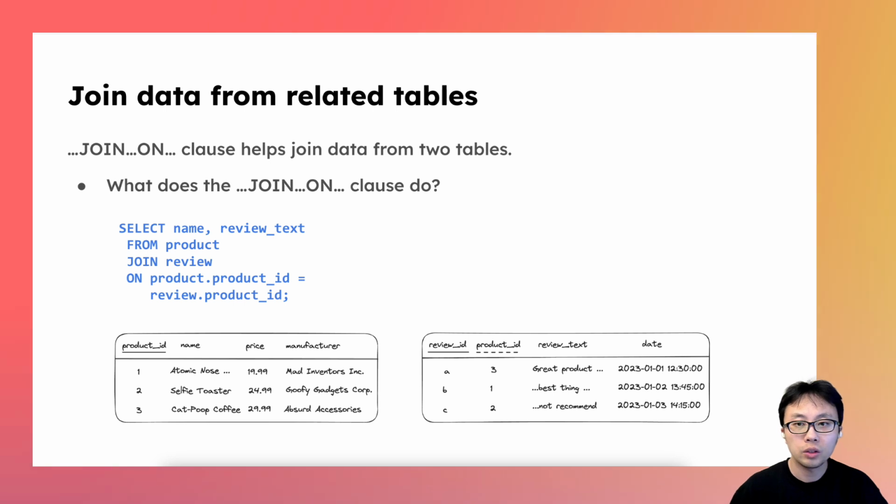For example, if the product and the review tables each have only 3 rows, we will start from the first row in the product table and combine it with every row in the review table. And the combined rows all go into the results. The same can be said for the second row in the product table. It will be combined with every row in the review table, and they all go into the result. The third row in the product table is no exception. It will be combined with every row in the review table, and they all go into the result.